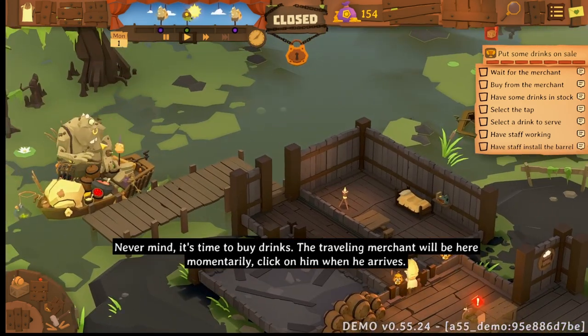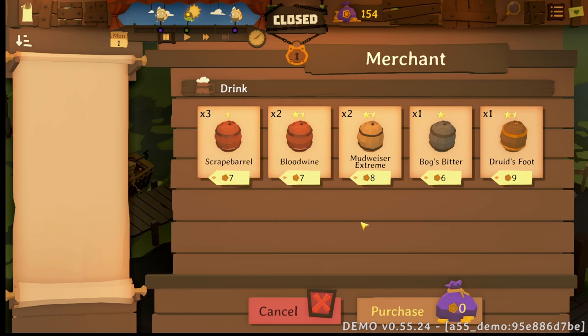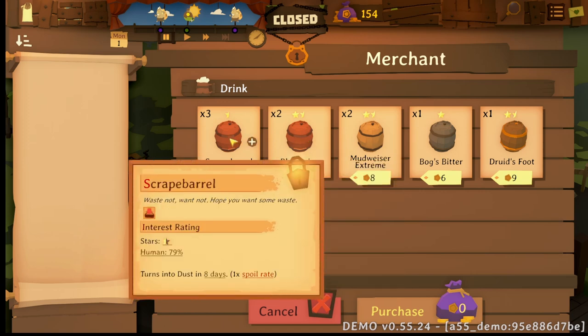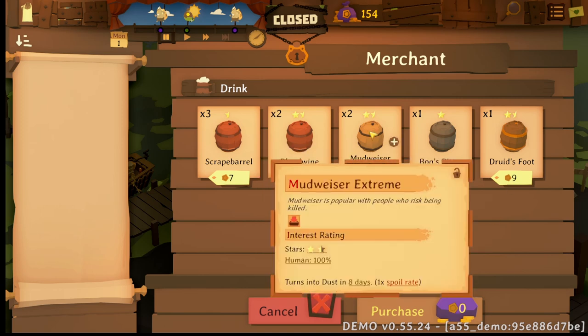Click on him when he arrives. Was that a cyclops? Okay. What on earth? Ooh, so we have one half star. Waste not, want not, hope you want some waste. The scrape barrel. Okay, we got blood wine. The exact process of creation is often withheld for the sanity of everyone. 79% human? 100% human? What are we making these things out of? What is this? Why are we... Oh, no. And it turns to dust in 8 days.